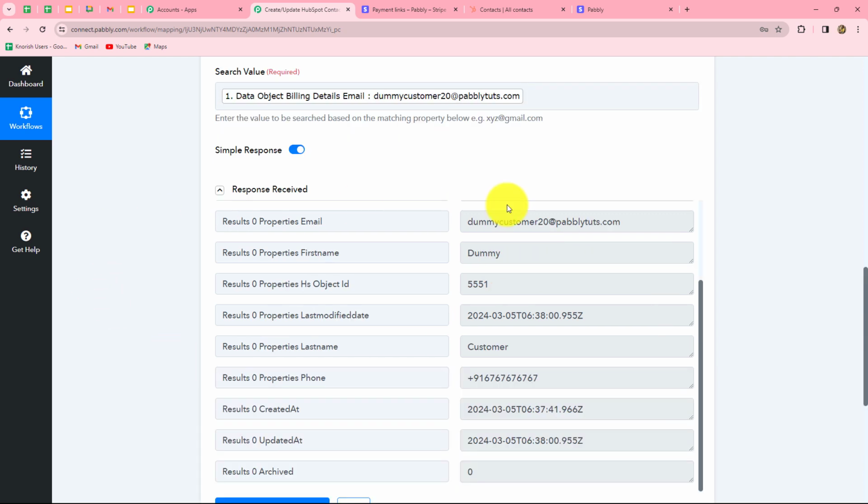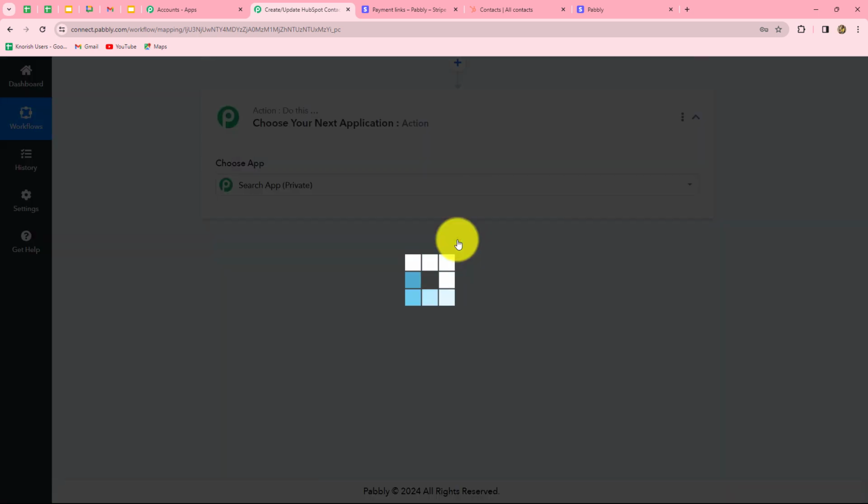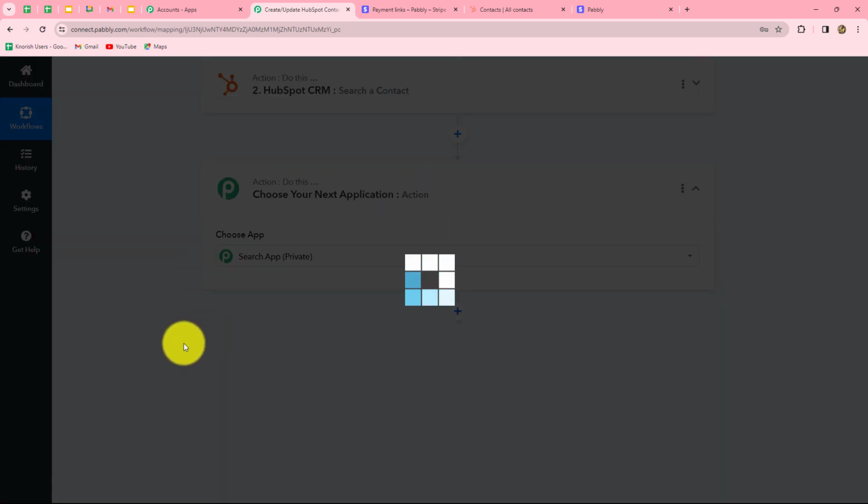Now our objective is that if the customer is an existing contact of HubSpot, then we want to update that contact. But if the customer is not an existing contact, then we want to add the customer as a contact in HubSpot. Okay. So we can see two conditions over here. First is to create a new contact and the second is to update an existing contact. So whenever we have two conditions, we have to apply a router in the workflow. So let's click on this add action step button, and now here we have to apply a router in the workflow.